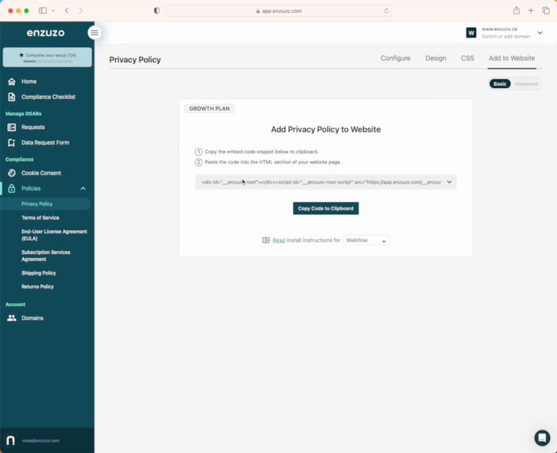Once my policy is configured and designed, I can add it to the website, and we recommend that all policies are added as hosted policies, which is copying this Java code and adding it to the HTML inside your site. This allows us to keep your policy up to date as new laws and regulations change, and whenever you update your questionnaire about how you collect data and what data you collect, it will be automatically reflected on your website. There's installation instructions for most of the popular website builders, and you can follow those and get the policy installed.